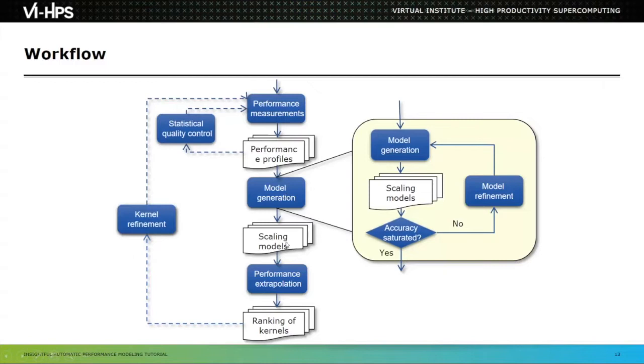In the next step, the scaling models can be used for performance extrapolation. So it means now we can use the models and scale them, for example, the number of processes, and then check and make a ranking of the kernels. So meaning we can identify which kernel's performance will be dominant at a specific scale. And then with this information, the developer of the application could, for example, go into specific kernels and do some refinement. And then we would start the process over again, take measurements, check the performance again. And basically, we can do this over and over until we are satisfied with the performance.